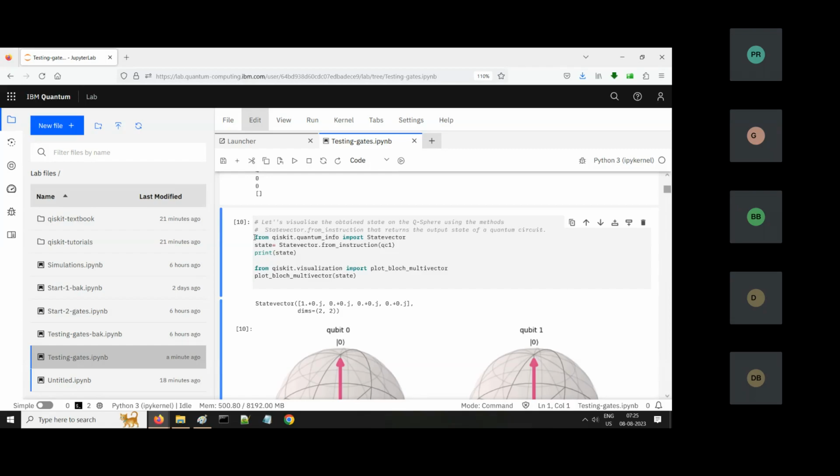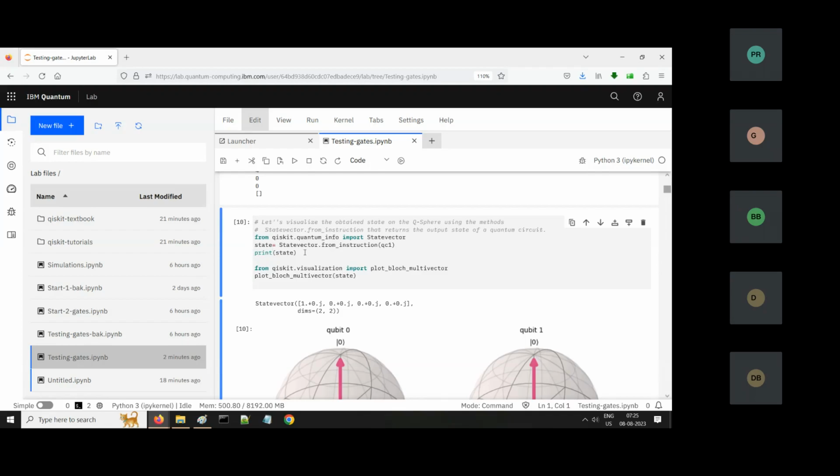Then I say that the current state of this system is 0, 1. Right? So I can estimate whatever the state is, and to get that I will use this import: from qiskit.quantum_info import Statevector. This state vector will evaluate exactly what the current state of the circuit is. So I will say Statevector.from_instruction, defined by QC1, to extract the state, and that is stored in a variable called state, and I can print it out.